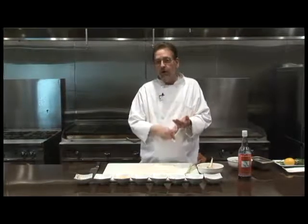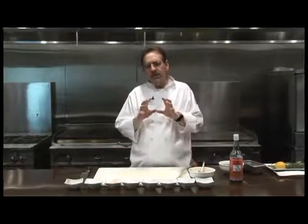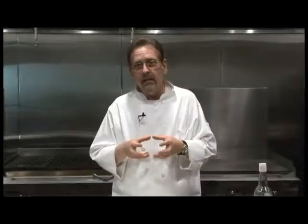You can buy that in a jar as well that's already made, or you can get some sweet and sour. I don't like the sweet and sour sauce with it. I think just a little straight fish sauce and a little bit of garlic, a little bit of lime. That's a really nice piece.